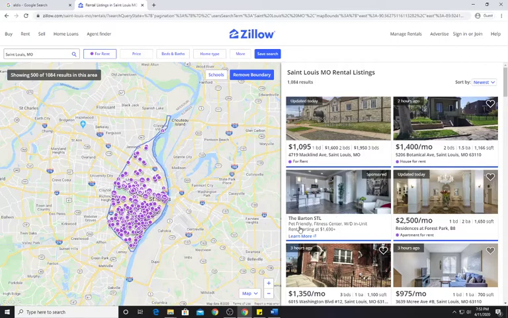You can tell because this listing says the Barton, St. Louis, pet friendly, fitness center, washer dryer in unit, rent starting at $1,690. That's definitely an apartment, because it's talking about a fitness center, and that's usually a resource associated with an apartment. Okay, let's click on it to see.